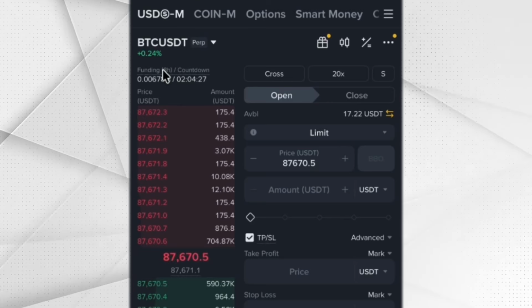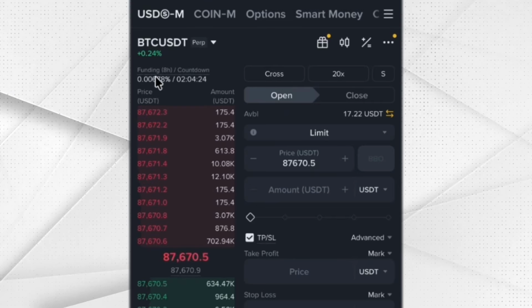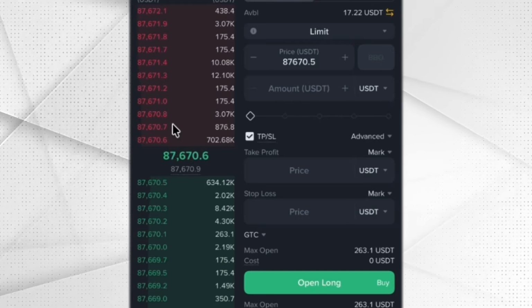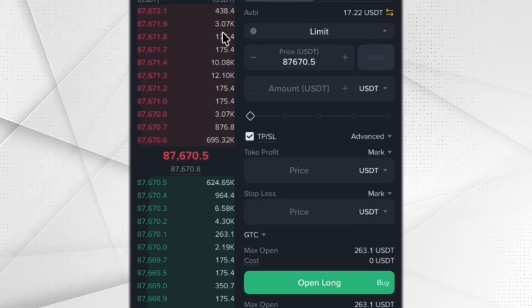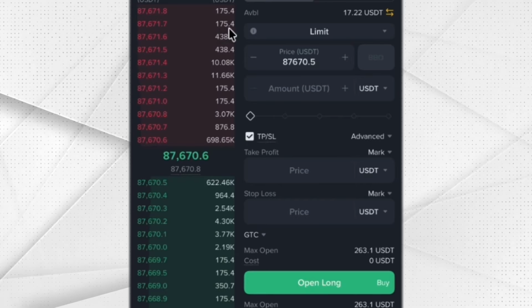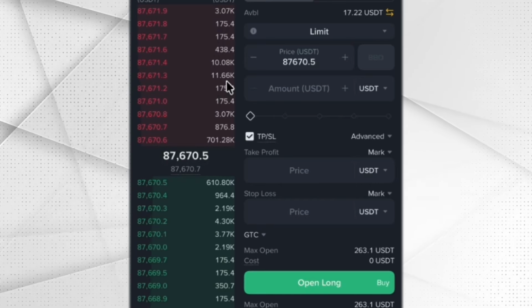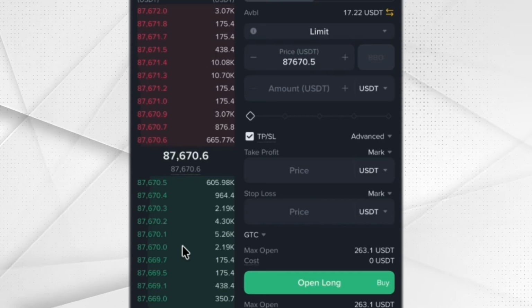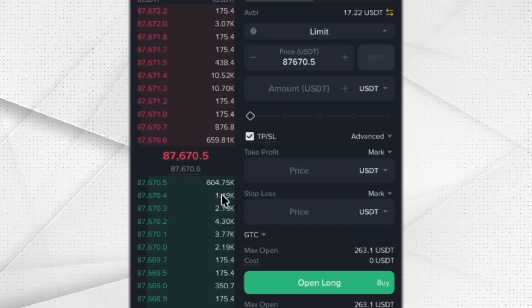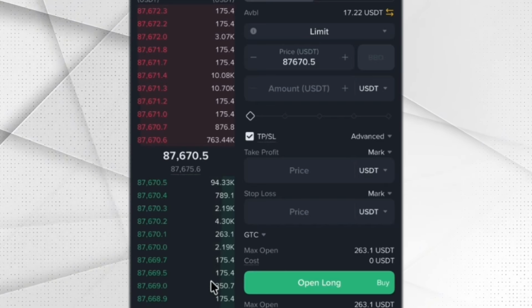Once you select your coin, the next thing you want to do, this here is your order book. So you will see limit orders, people who want to buy. Some persons want to buy, as you can see, 3 BTC, 101.75. You see all these numbers. These are the people who want to sell BTC. And then the green tab is those who want to buy. You will see their orders on the order book right here.